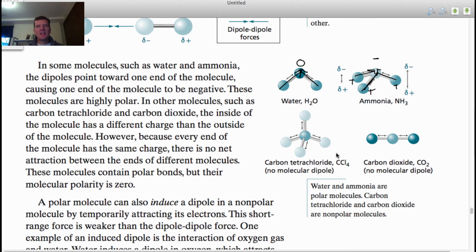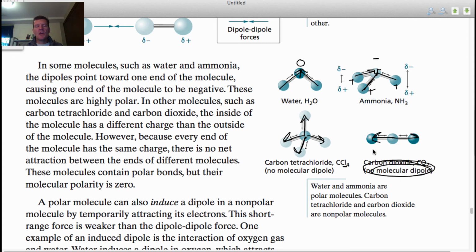Now, if there is an equal pull and there's symmetry, then you're not going to have a dipole. You're not going to have an imbalance in the electrons. They may be pulled in one direction, but then it's equally spread out. So for example, in this one, yes, the chlorine pulls greater on the electrons, but they're pulling in 4 different directions equally. So you're going to have a symmetrical pull, and there's not a lopsided result of positive and negative here. Okay, same thing here. You've got pull in this direction and pull in that direction, and you're going to have an equal pull in both directions. You're not going to have a dipole.